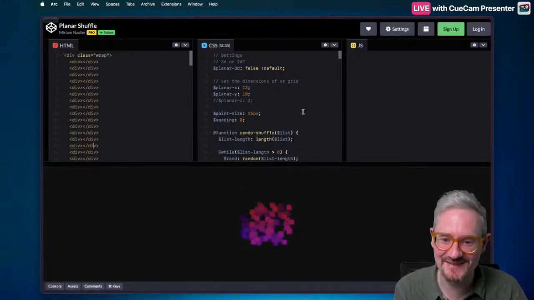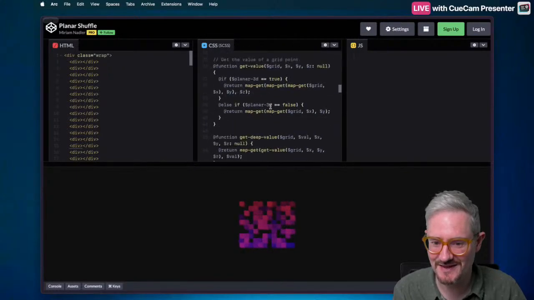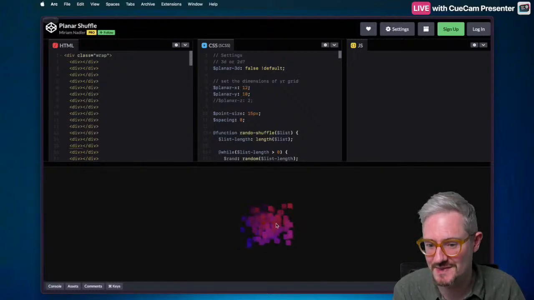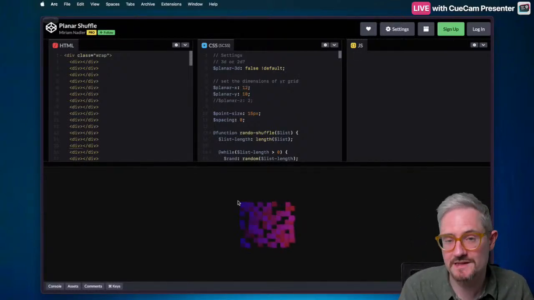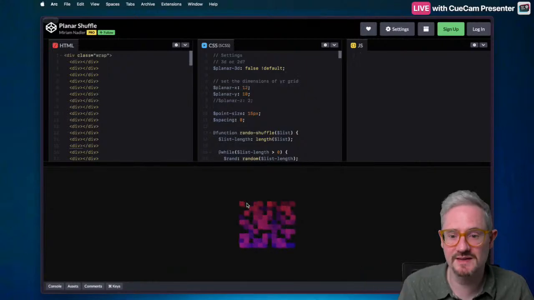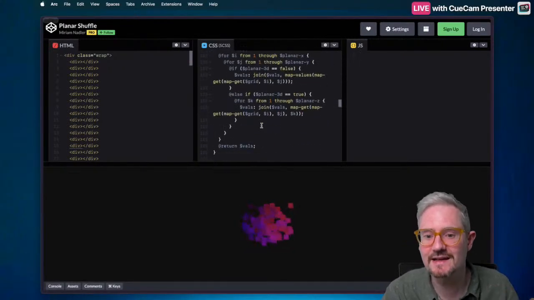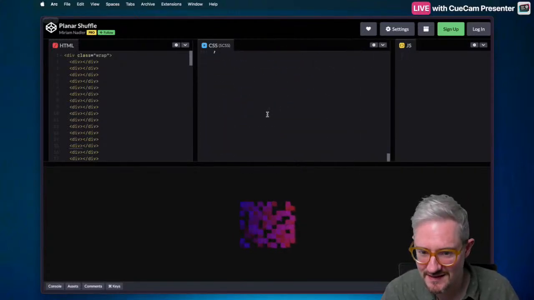They've just made a load of divs, and then they've styled each of those divs. This is all CSS, yeah. So there's not even any JavaScript here. And then what you could do is just screen record that, and you've got yourself a bit of an animation. And if you don't like the colors, the cool thing here is you can just try and find the colors.